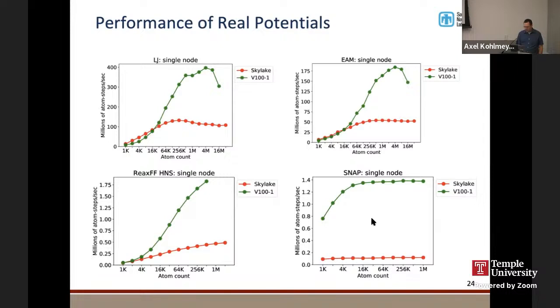You can see that we can scale down to very small atom counts and still maintain relatively good parallel efficiency. And this is because, like I said previously, we expose a lot more parallelism for SNAP. So we thread over atoms and neighbors and bispectrum, so 3 levels. And SNAP is very expensive. There's a lot of work. And so that runs better on the GPU, versus Lennard-Jones, which is very cheap, and it's basically how fast is your memory bandwidth here.